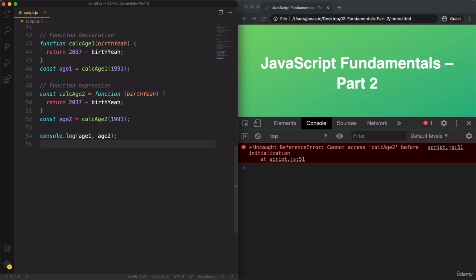I also like to have everything stored in variables, so both values and functions. But again, that is just my own personal preference, and many other developers don't agree with this and prefer to use function declarations. So if you also prefer function declarations, that's fine, so just use declarations then. It's absolutely no problem. However, even if you prefer one over the other, you still need to know about both the function expressions and function declarations. So you cannot just pick one and then forget the other one, because both have their place in JavaScript. And so it's really important that you know how to use and how to distinguish both function declarations and expressions.